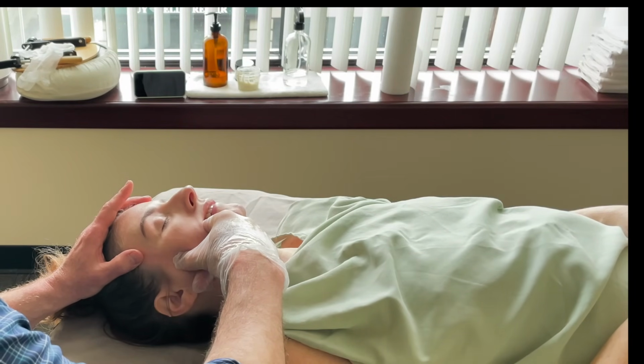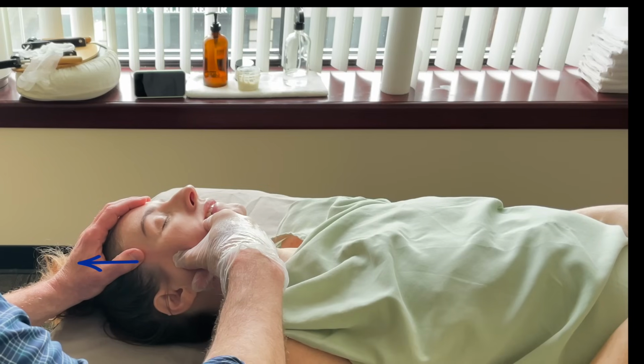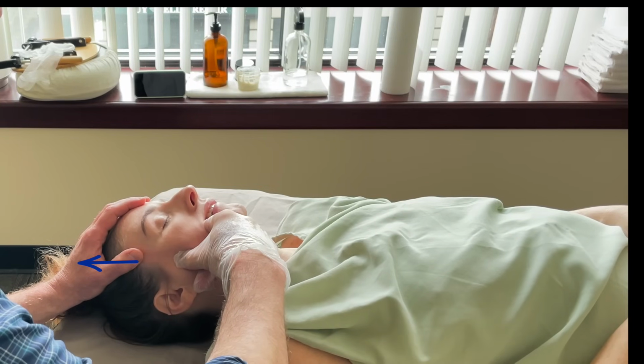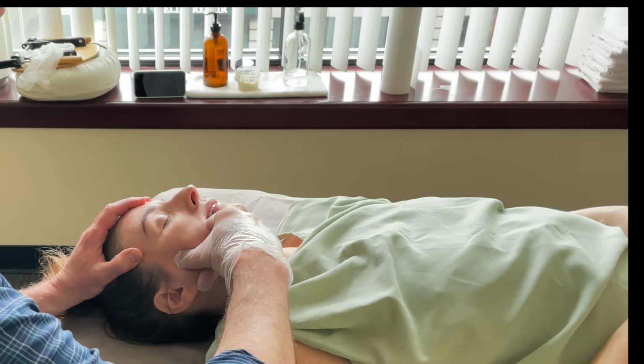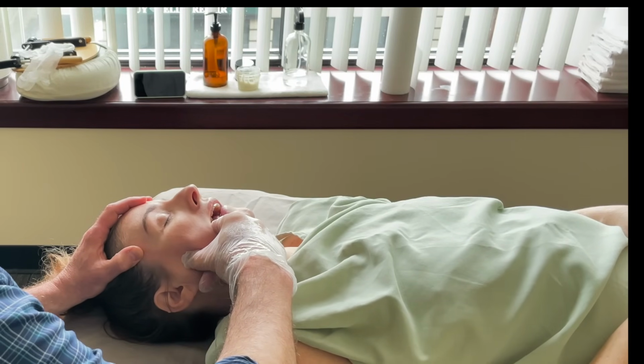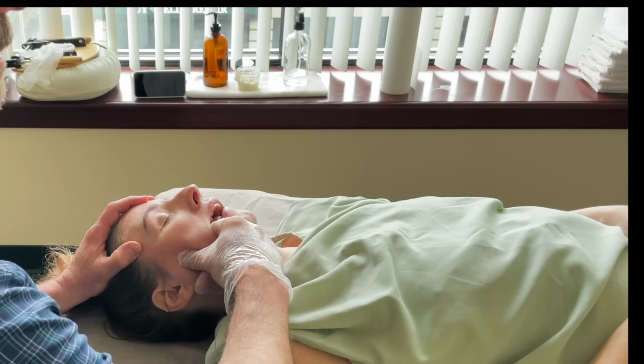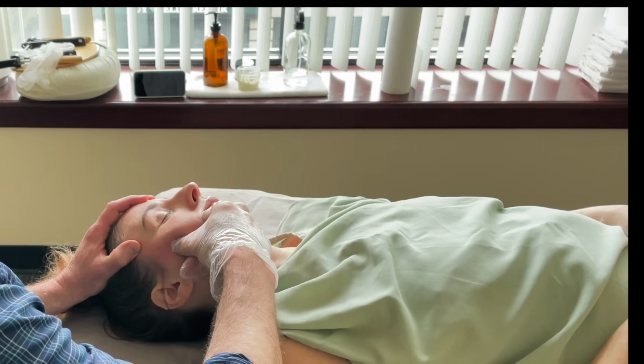And it's a little traction upward with my left thumb so I can get a little stretch of that fascia of the temporalis muscle. Good. Okay, Emily, open slowly. Good. And so as she opens, everything stretches a little more, and we give it a little stretch. Good. And then come closed.